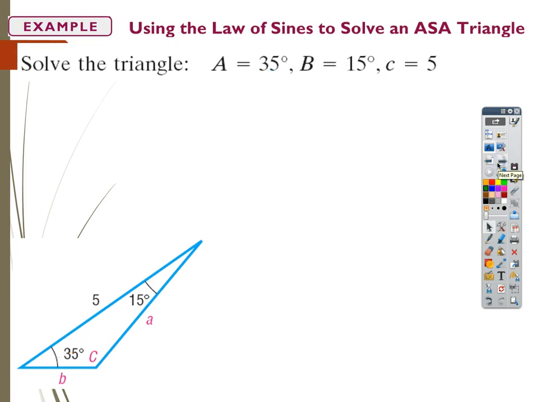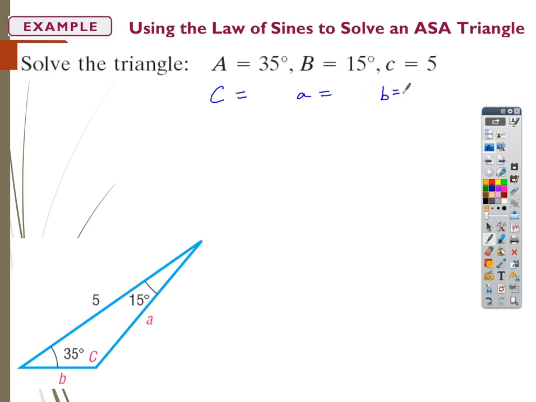So here we are. Solve this triangle. Okay, so again, I need to see whether or not I can use the law of sines. Here they give me some information up there. Hey, look, I have angle, side, angle. Angle, side, angle is what's given to me. Oh, that's one of the cases, yes, I can use the law of sines. So I'm going to go ahead and use the law of sines. And again, what do I need to know? I need to find out C. I need to find out little a. And I need to find out little b.